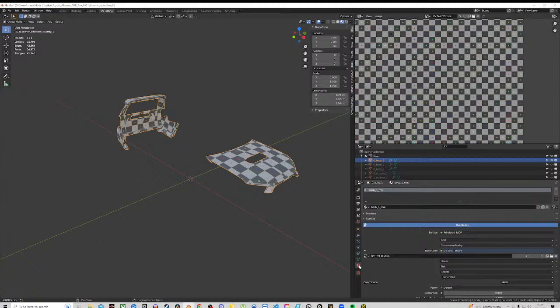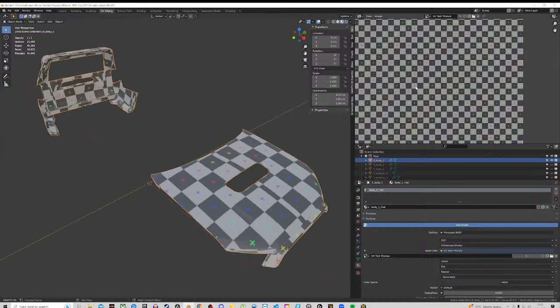No, it's down here in Material Properties. You click on that little tab, it says Base Color, and then you add a texture. Once you create a texture, you can just apply it down here. But this is where you click to add your texture, and you can rename it. So I've added a checkered one. It comes built into Blender.